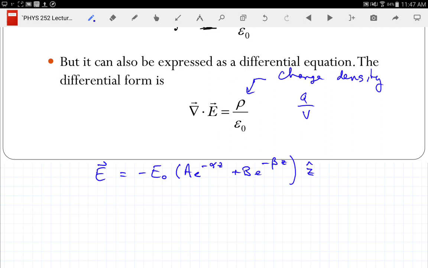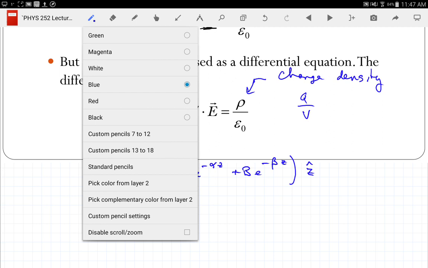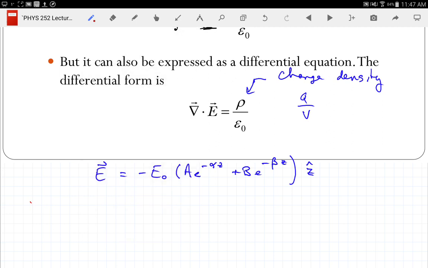Okay, so now we've looked at that. We haven't done a thing to the problem yet. We've just looked at what we can interpret. So now looking at the problem, it says, find the average charge density in the atmosphere as a function of height. What is its sign? So my question is, find the charge density. What's the symbol for the charge density? Rho.